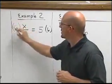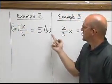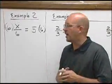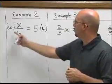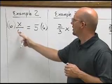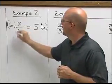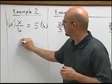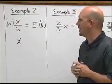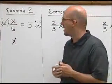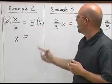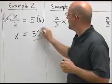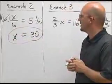We'll put our 6 in parentheses just as a reminder mathematically that we're multiplying and not adding or subtracting. If you look, the 6 in the numerator and the 6 in the denominator will divide out and give us that 1 that we were talking about earlier. So all we're left with on the left side of our equation is x. Working on the other side, 5 times 6 is equal to 30. x equals 30 is our answer.